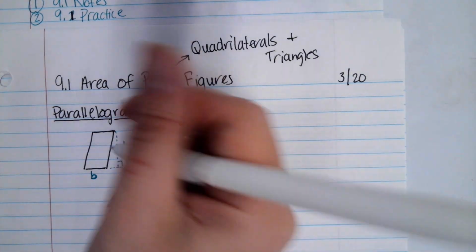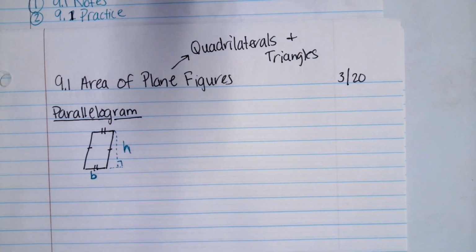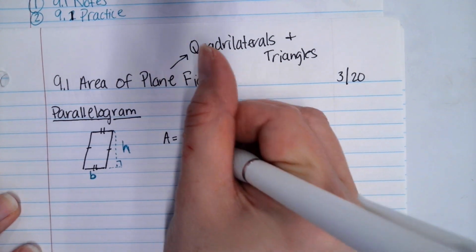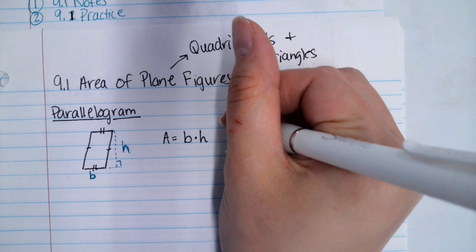So keep in mind that your base and your height have to be perpendicular. Another thing that you should note is that the opposite sides are still going to be congruent. That has not changed. Not only are they congruent, but they are parallel. That's what makes a parallelogram so special. There's a lot of other things like angles, properties, all that stuff. But we know that the area is base times height. Every time we use a formula, you are going to write it down because we will need these formulas later on and it gets really overwhelming. I'm sure you remember learning all this stuff and having to remember all the formulas was really confusing.